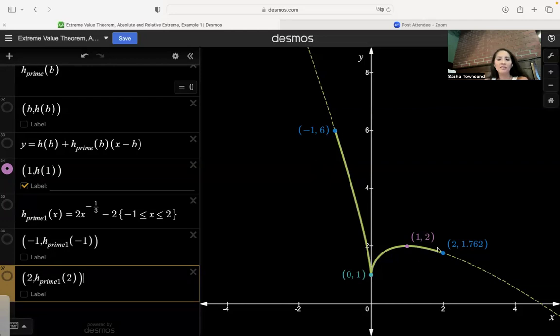And then these other 2 points are actually relative extrema as well, but we couldn't really tell that without actually viewing this graph. I think we could guess that that was implied by assuming that the function was continuous as we went from this point to this point to this point to this point. We would assume that this point (1, 2) corresponds to a relative max of 2 at x equals 1, and that this point corresponds to a relative minimum of approximately 1.762 when x equals 2, because it's the smallest y value in the area.